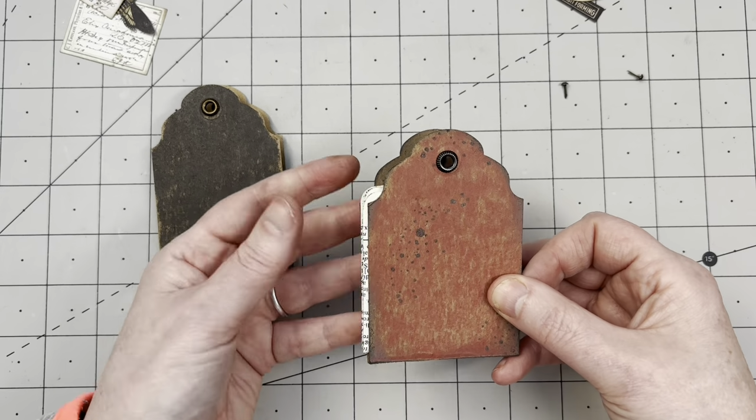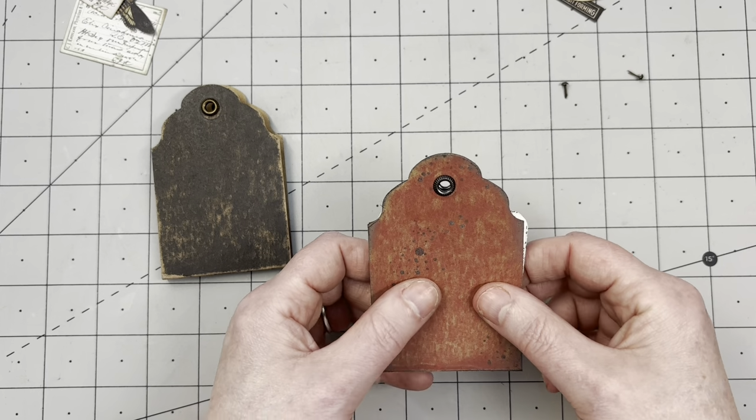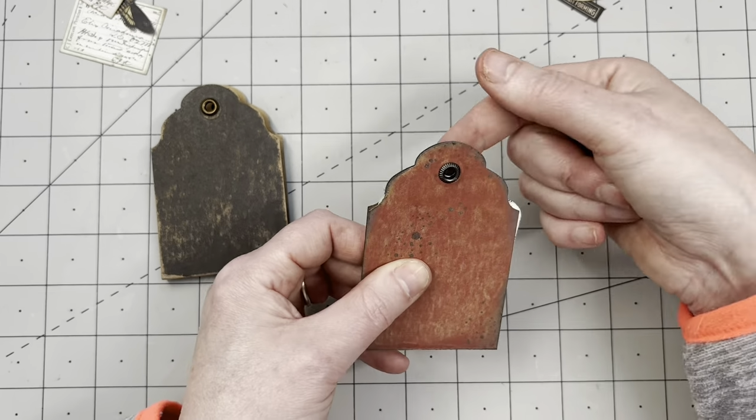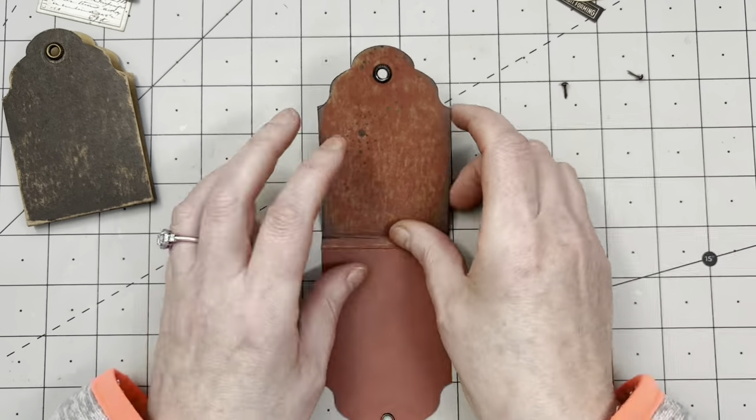Why put or not put another eyelet on? Whatever you want, love. If you're going to attach it as a pocket, of course, do not put glue here, because we want to attach the lovely woolly as well. And I already picked out some stuff.